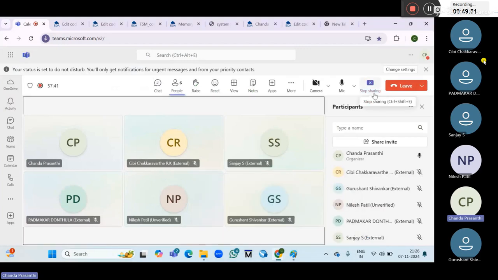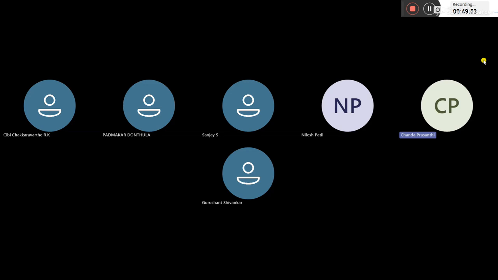From next session onwards, we are going to start assertions. So if you have any doubts, if you want to practice more examples, I already shared the assignment on coverage. So please work on that. That is the best example. And these FSM and memory, and remaining also I will share.